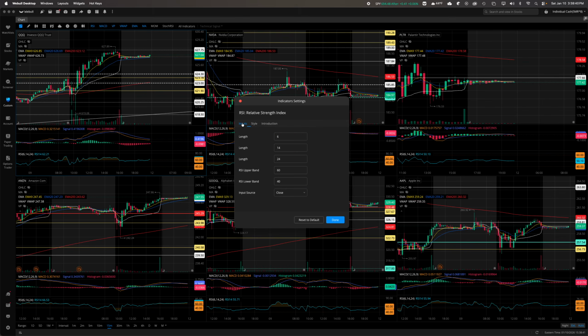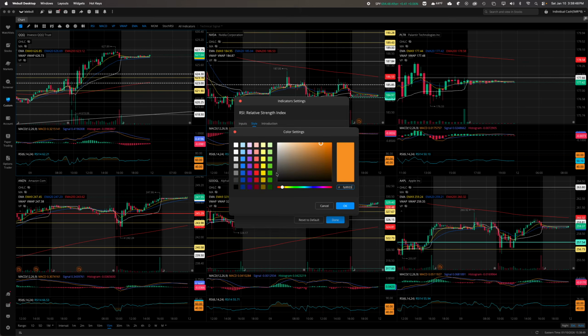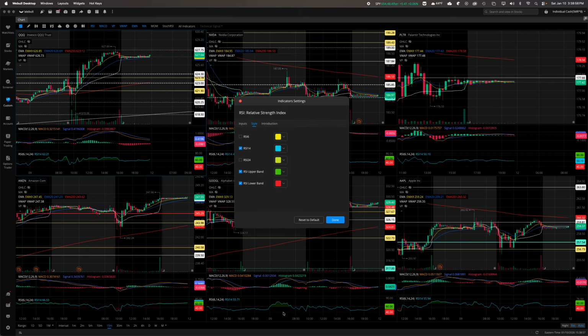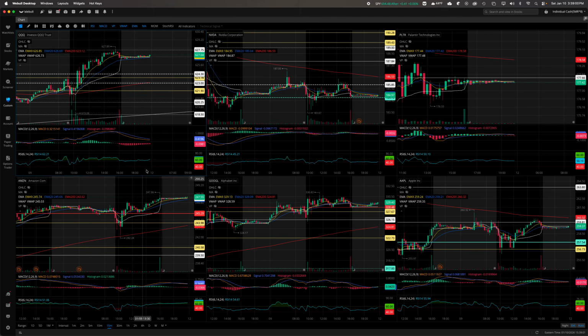Then in input, I change the upper band to 60, the lower band to 40. And for the style, I just change the upper band to green, which is overbought, and the bottom for oversold to red. So as you can see here, they update as well, right? And then you can adjust these however you want. You could remove it. It's whatever you choose.